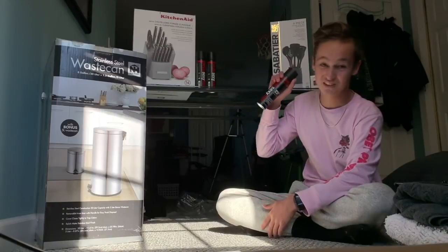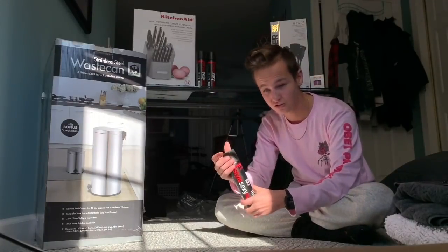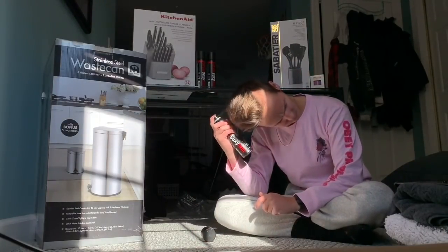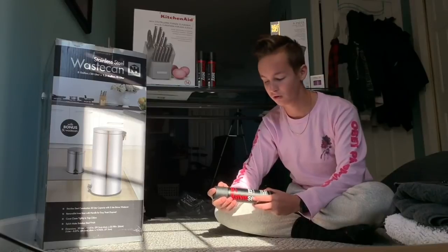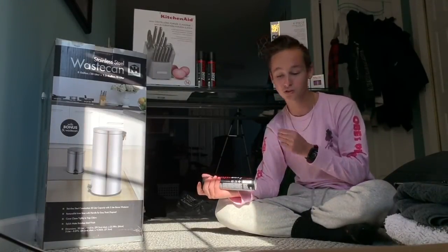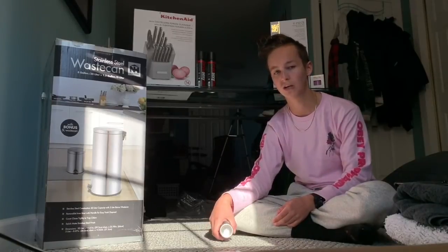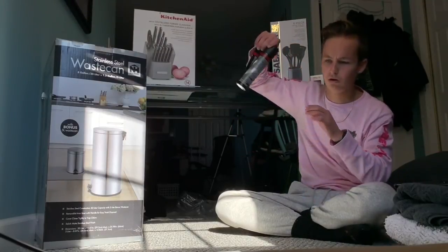Here's hairspray. I really appreciate this because I go through maybe one of these a month. This is what I use to get my hair looking like this. This is literally my only hair product — this and deodorant and I'm pretty much ready. I'm probably not going to do any 'get ready with me' videos because it's pretty simple. I got four of these but I put one away already, so there's three here.